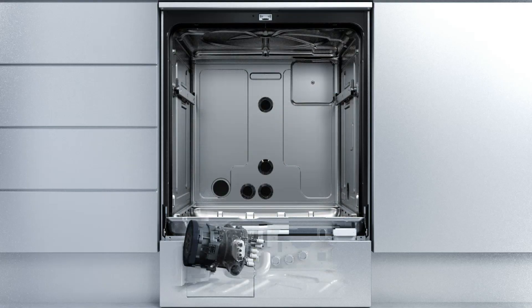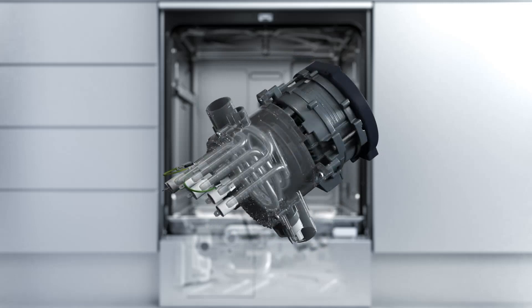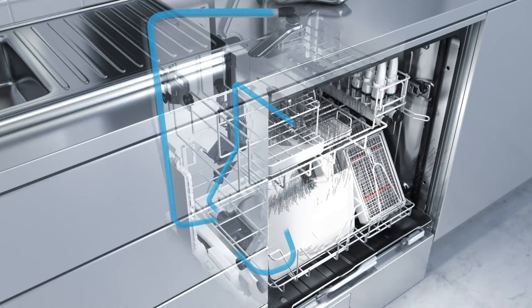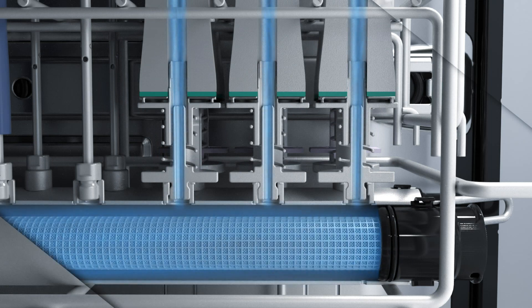The combination of these innovative technical Miele features saves time, water and energy. The key to this degree of efficiency is a variable speed pump. Integrated heaters ensure that water in circulation reaches the correct temperature rapidly. A streamlined, compact water circuit enables higher spray pressure at injector nozzles, perfect for hand pieces and contra angles.